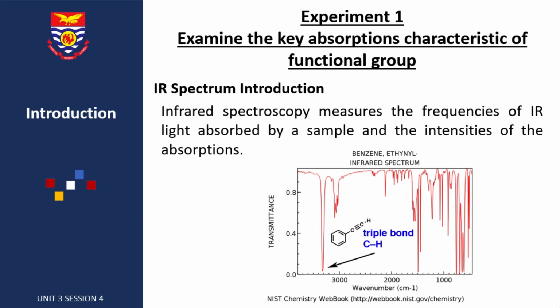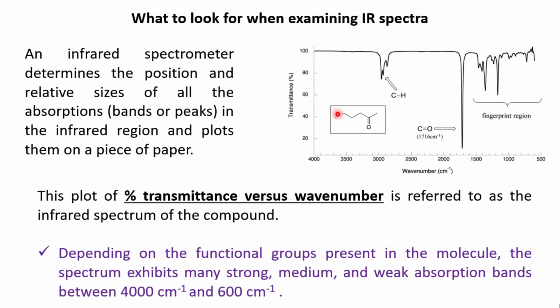So depending on how intense the absorption is, the peak that is shown will be either strong, moderate, or weak. If you say strong, then it means the peak is very intense and very long. If it's moderate, something like this, and if it's very weak, then we have something like that. So that being said, we can look at the position.